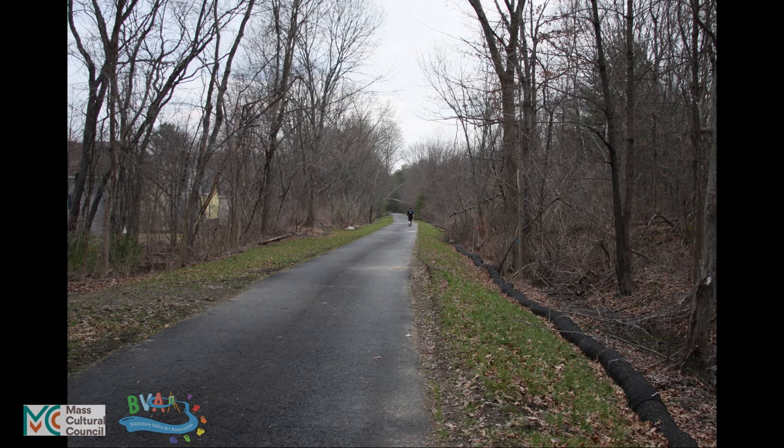One of my favorite places to visit in Millville is located right at the intersection of Central and Hope. This Millville Lock bikeway and walkway is nicely paved, and not only is it a great place to walk in general, but it also leads you to one of the most fascinating places in all of the Blackstone Valley.